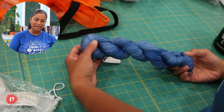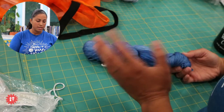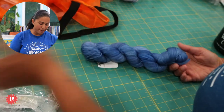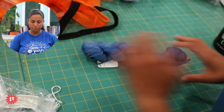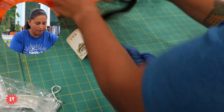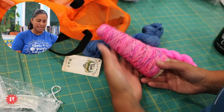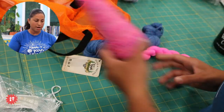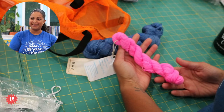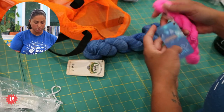How pretty is that? This color is not a full solid, but I feel like I can add a contrasting yarn to this in any color, any speckle, anything. I mean, this to me reads like a neutral. I could definitely do some really fun stuff with this. So that was that. This is from the same company that made that custom color for the Hot Socks Crank-In. Look at how bright that hot pink is. It's almost blowing out the camera shot. I love it. And that company was Lonesome Pine Yarn Works.